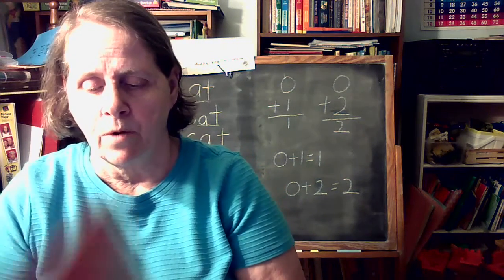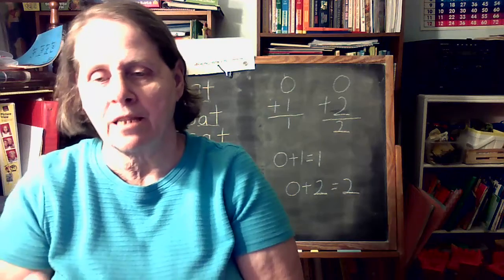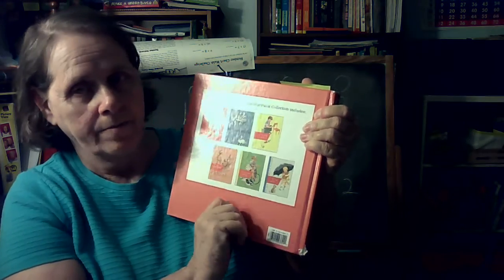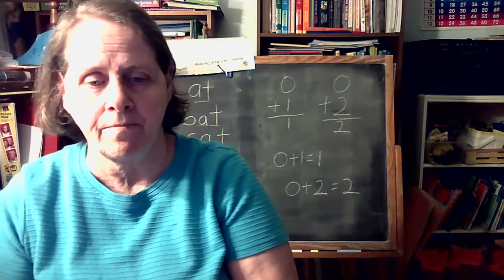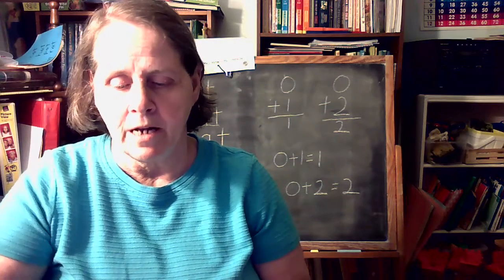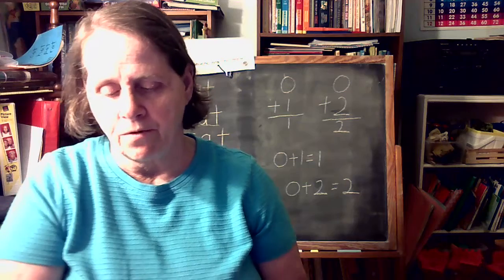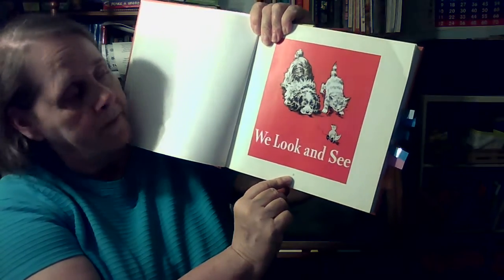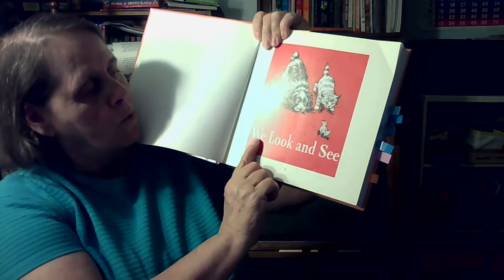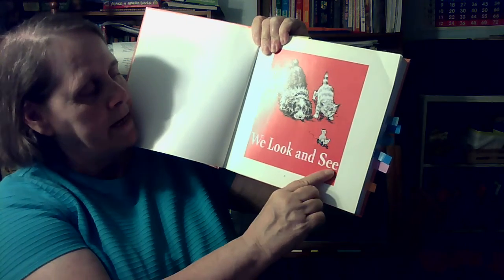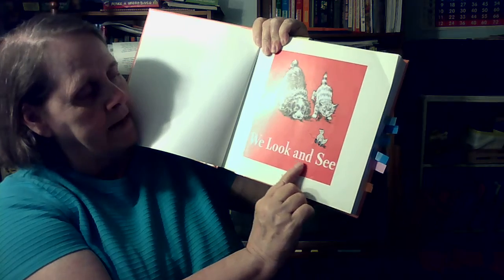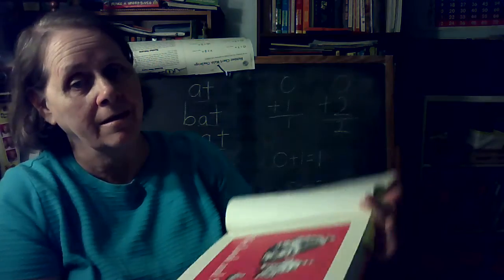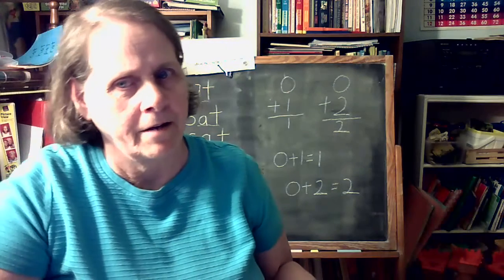Now, I want to show you the back of the book first, because inside the book are 6 different books, and they all have several stories in them. So, if we open it up, and we go to page 5, and it says 5 here, we see that this is from the book We Look and See. You can see there's going to be some animals and toys in there, but not exactly in our first story.